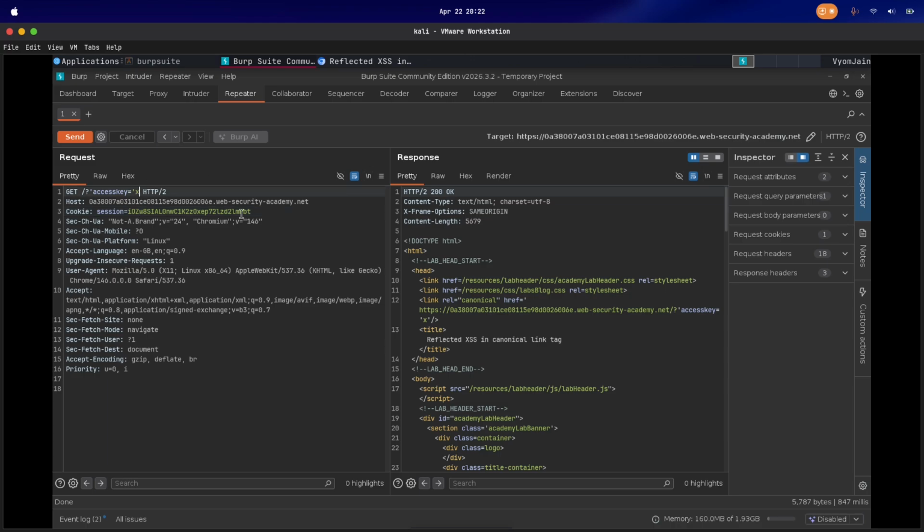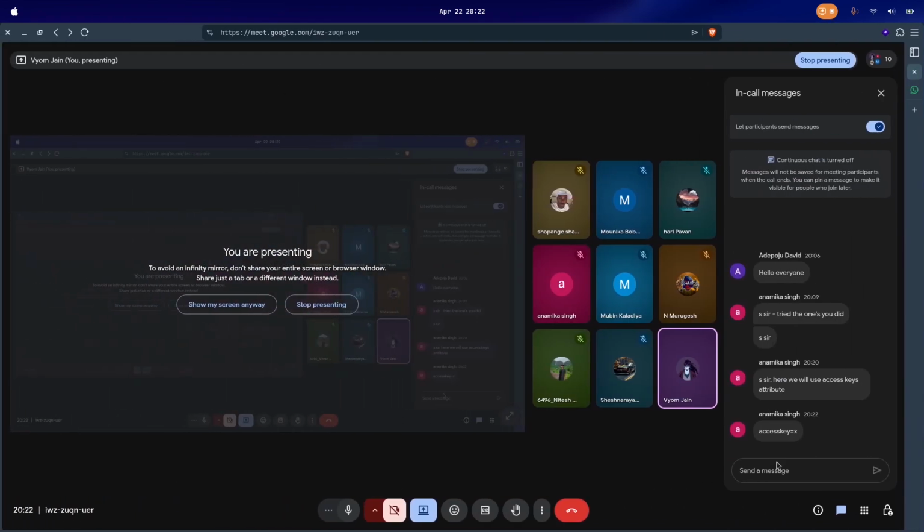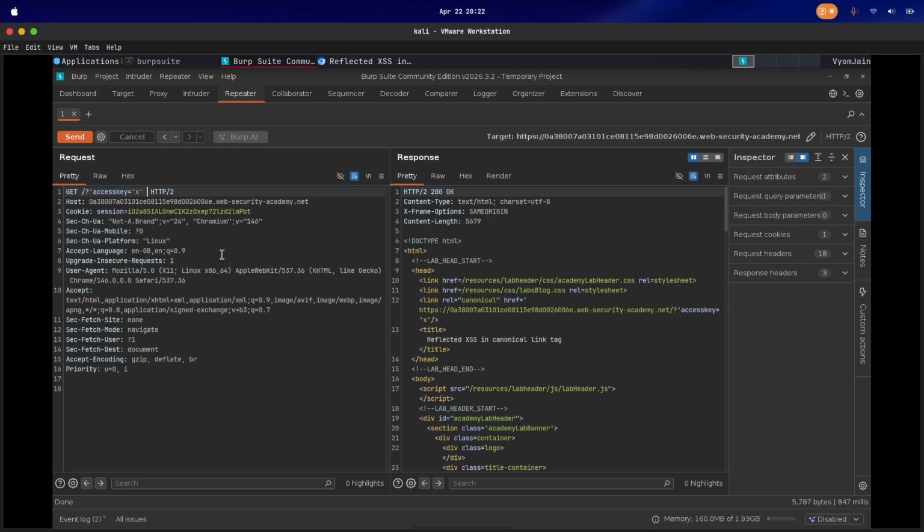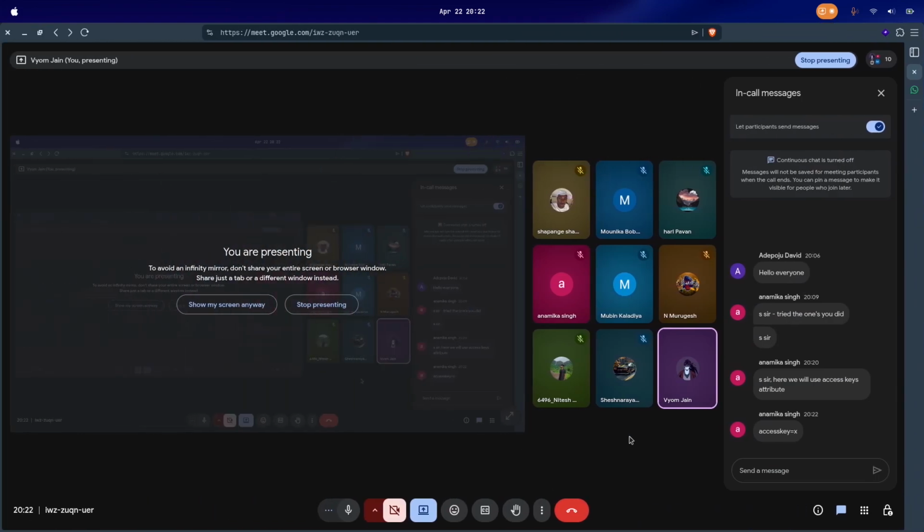So what can we add? We have used that in past labs. Can anybody recall? If we have to eliminate the user interaction, what attribute can we use? No worries, I will tell.